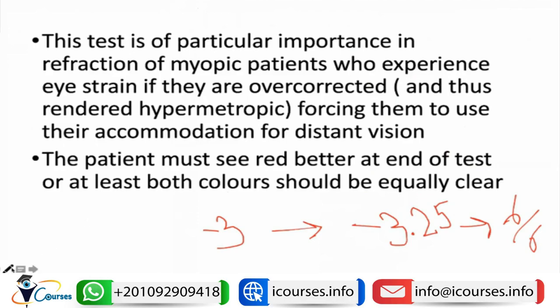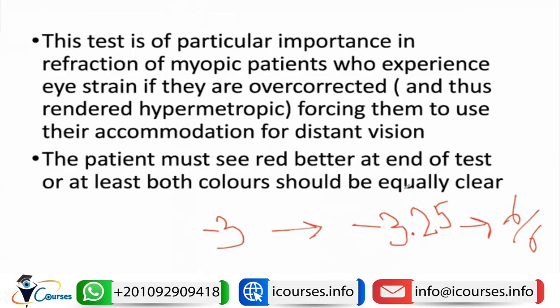The problem comes when the patient says that he can see the green color better. If the patient sees the green color better, meaning that the patient has either a small eye or he is over accommodating, he is having a weak optical system, so that the green color is focused on the retina. And this means that the patient, in order to see clearly, will have to use his accommodation. And this is what will make him complain.